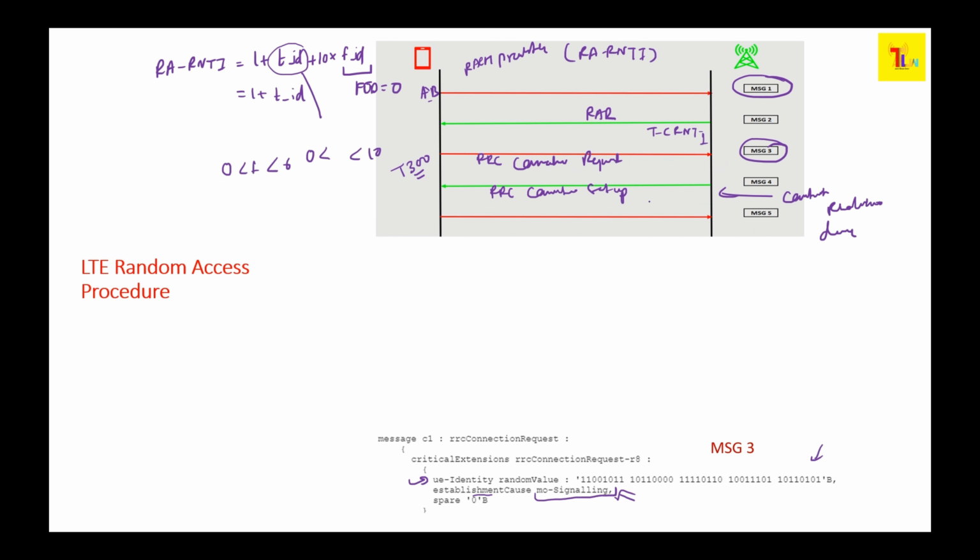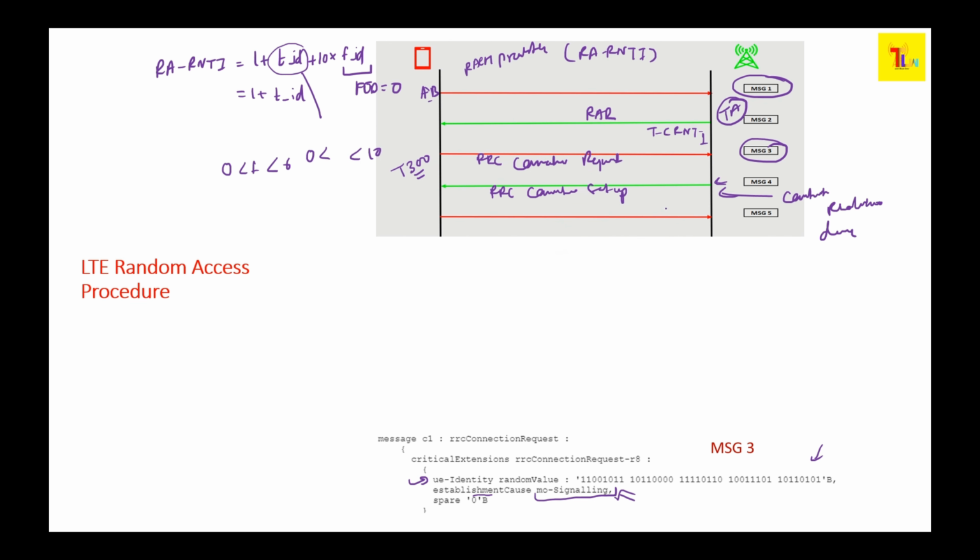To distinguish between them, which exactly is going to get the RRC connection setup, because here already a lot of argument is there between the two UEs. That contention will be resolved at message 4 based on the TA which is calculated at message 2 by the eNodeB. So that's the reason message 4 is the message where contention is resolved, and one of the UEs will get it successfully, and the one which is not successful will again send the RRC connection request. This is how exactly it happens.